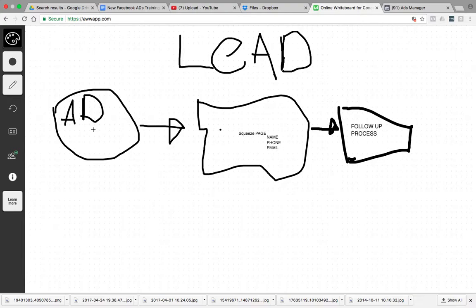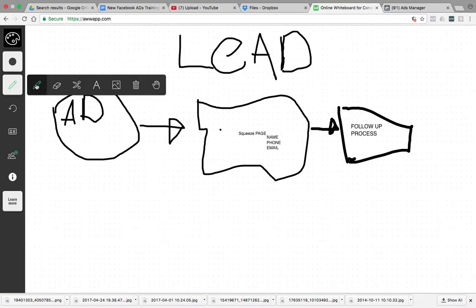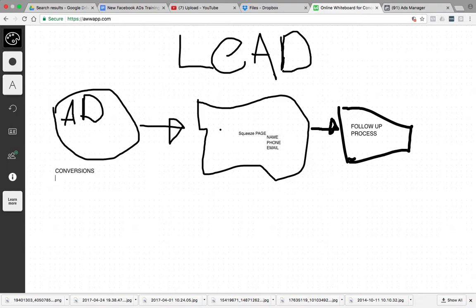Now, if this is the strategy that we're employing, which is definitely a strategy that you would want to use at some point, here's how I would prioritize the campaign structure. So I'd first do conversions based. Okay, I would test that. If I'm not getting the results I want, then I would do clicks.